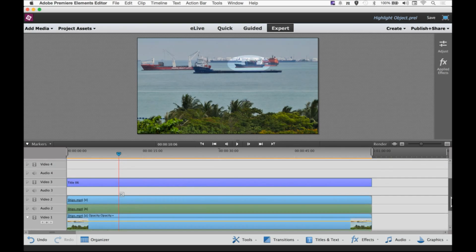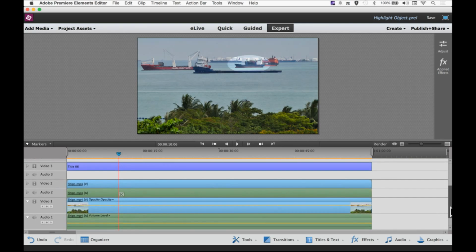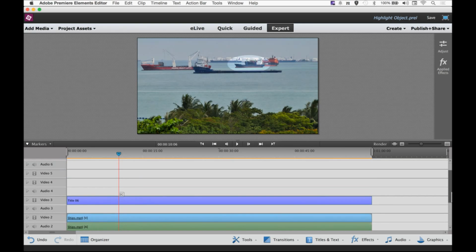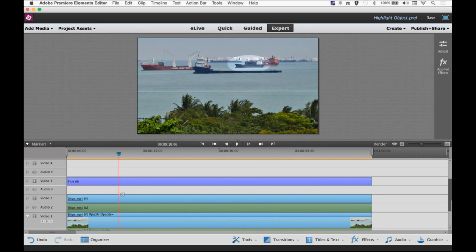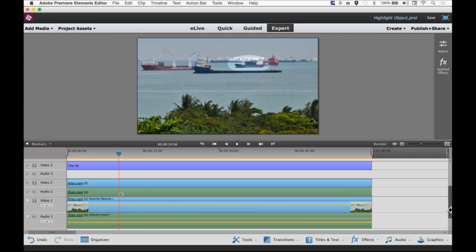I'm thinking now whether to do it the more complex way or the simple way. Okay, I'll do it the easy way in order not to complicate things, right? So now we want to follow the shape. So move your playhead until you see the shape here, the white boat. We call it the white boat. Alright. So let's move our highlight. This time we are going to highlight the moving white boat.